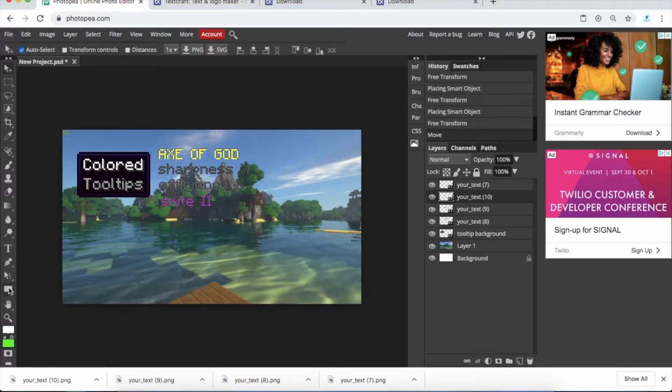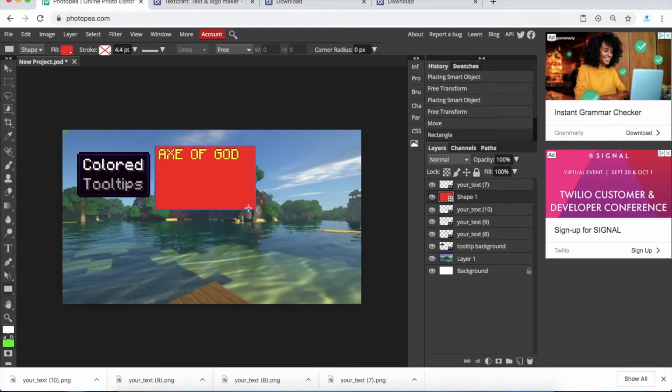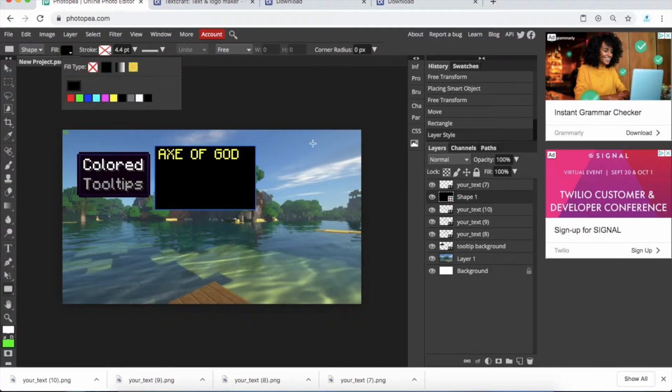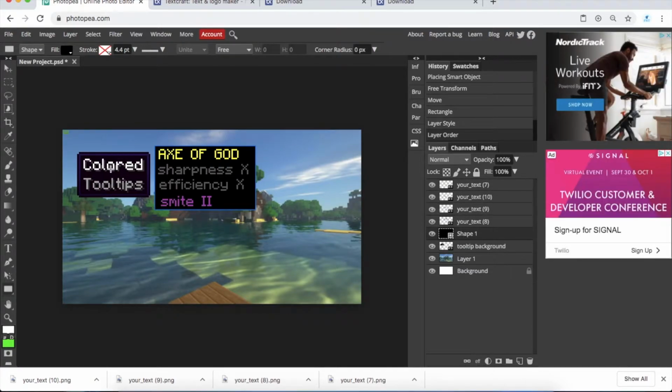Now what we want to do is we want to get this rectangle tool. We just want to outline it like that. Yep. And then black. And then we want to move it behind all of the text, but in front of this colored tooltips. So I'm going to just move this to where it should be, like there, and oh god, I cannot select the, is this it?